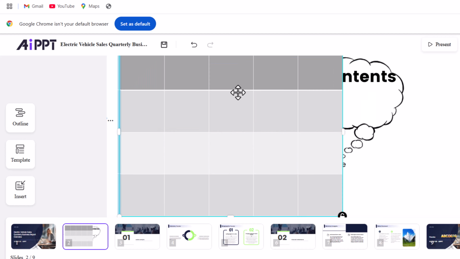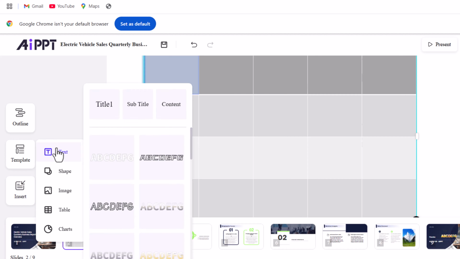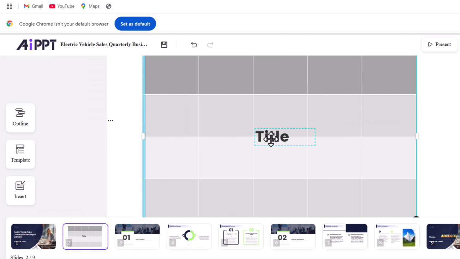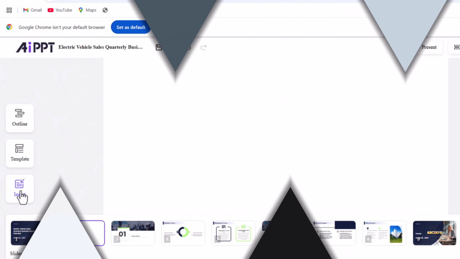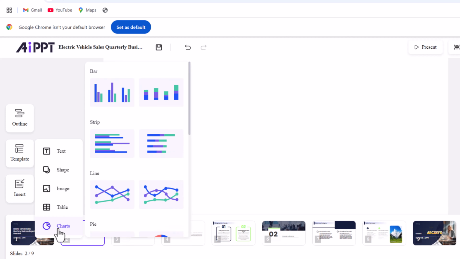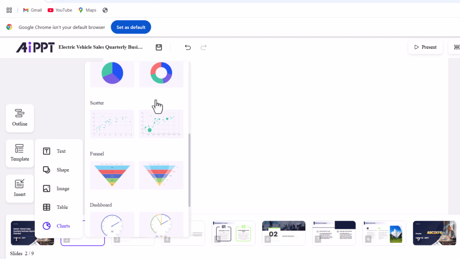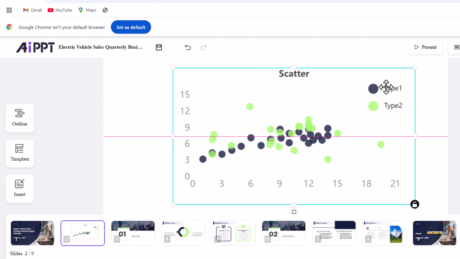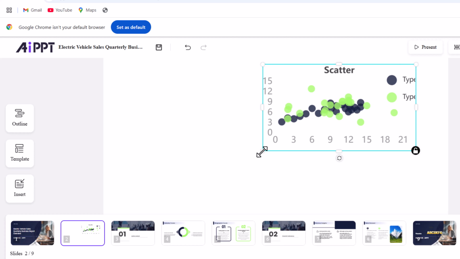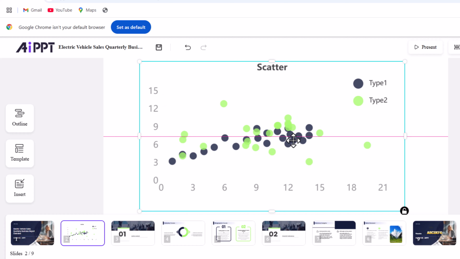Next we have tables. Tables are perfect for presenting data clearly. I'll show you how to insert a table. Click into a cell and start adding your content. And next, we have the charts option. You can choose from different types of charts to present your data. Just insert the chart you need, resize it, and place it anywhere in your slide. Here, we've added a scatter chart. As an example, you can easily switch to any other chart, and customize it with just a few clicks.